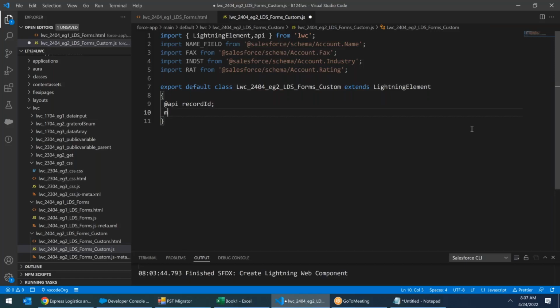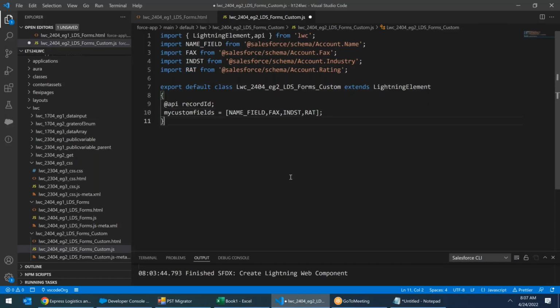Now create a variable myCustomFields, equal to an array, a collection of my name field, comma, fax field, comma, industry field, comma, rating field. My custom fields is a collection of all these four fields: name, fax, industry, rating.